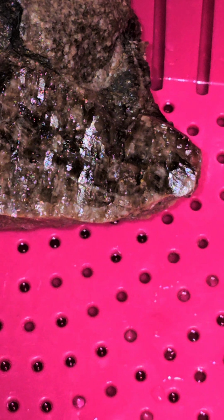That looks like it's, like I said, that Iceland spar, or what else do they call it? Optical calcite, iridescent calcite, rainbow calcite. So this one has a little more calcite in it. And I suspected that those crystals were calcite. And so you can see what's shimmering and what's not. So why not? Should we do some hydrogen peroxide, or should I do a separate video? You know what? This is getting kind of long, so let's do a separate video for hydrogen peroxide.